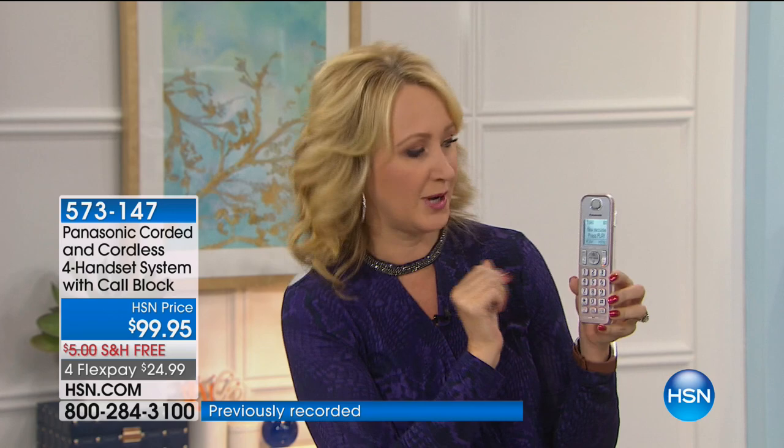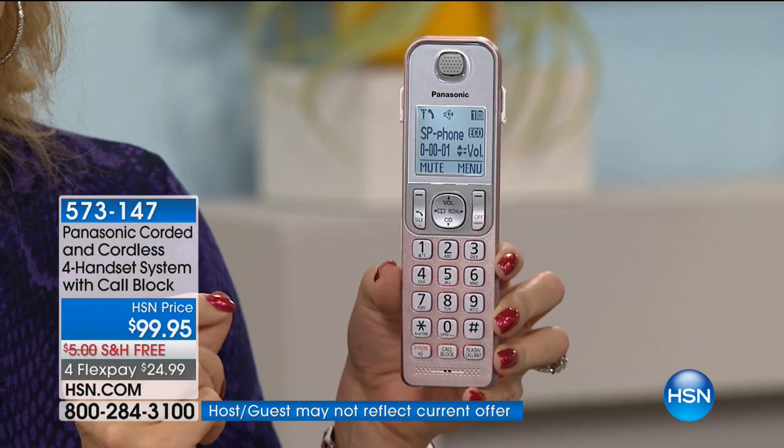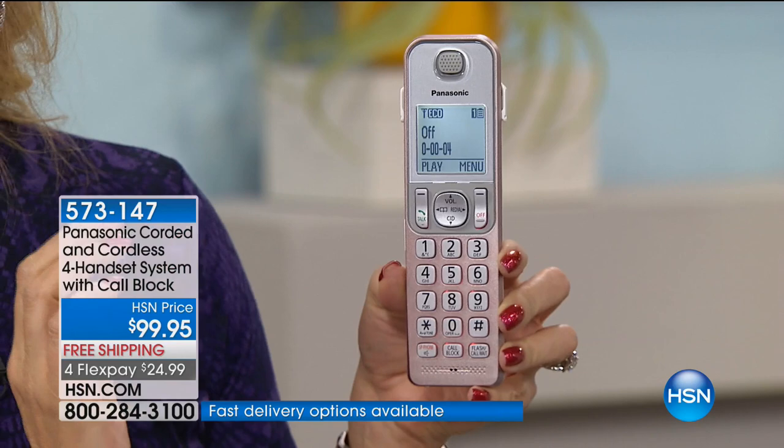You're getting some of the most beautiful phones out there — you don't usually say that about home phones. You get nearly two-inch illuminated screens that are easy to see, plus backlit glowing keys. There's a nice loud speakerphone on every single handset so you can stay connected to your loved ones hands-free, which is a really nice feature.